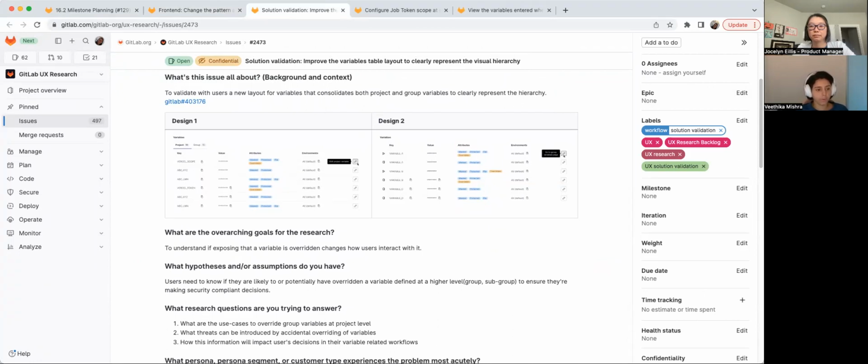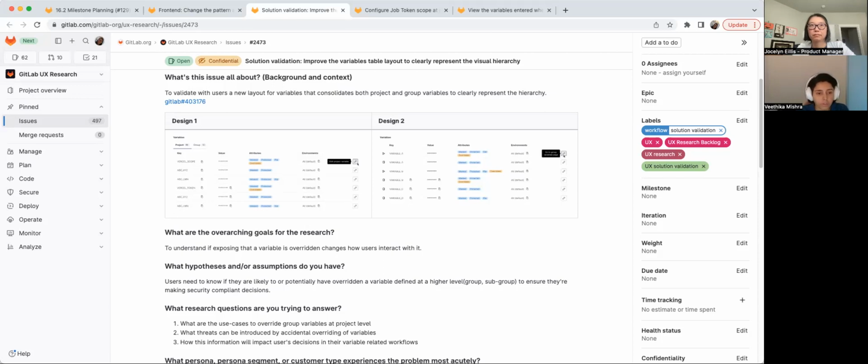And we came up with a couple of designs that we wanted to take to our users and get to know if this change is going to be of any value to them, and if not, what are the changes that we need to make to make sure that whatever we are doing is for good.